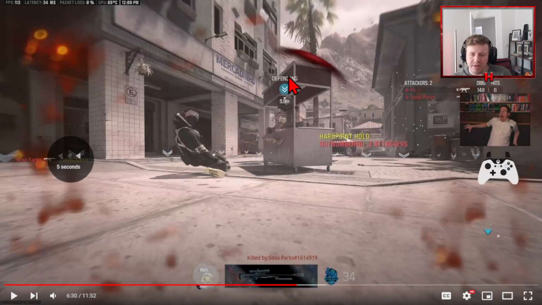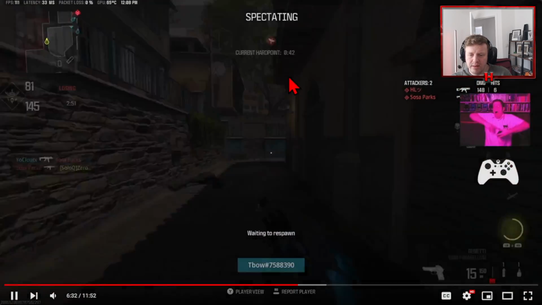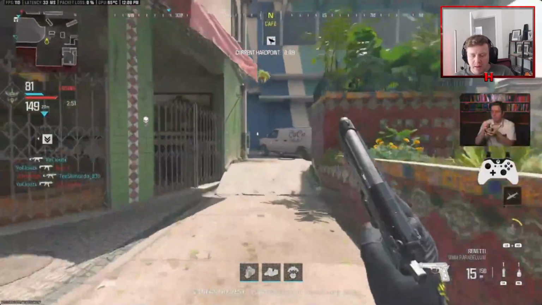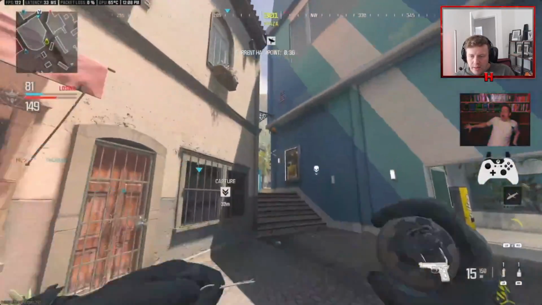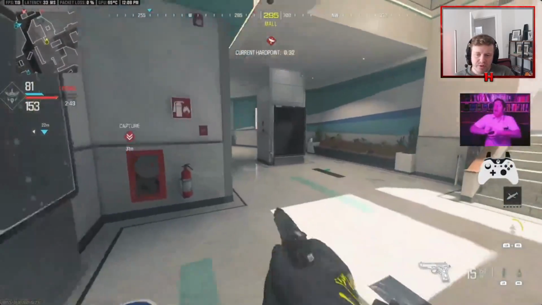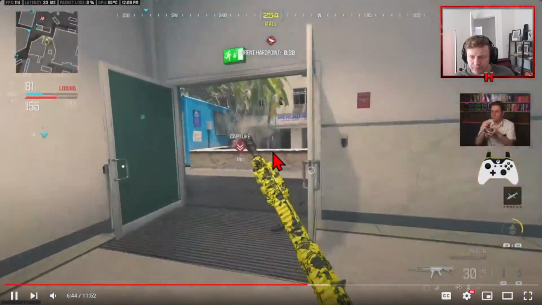Okay, so I'm just going to go back to how we lost that play there. So yeah, snaking would have helped, but your teammates dying probably didn't help either. Nade could have been a little bit better. Yeah, unfortunately hit the box, but that's not a problem.